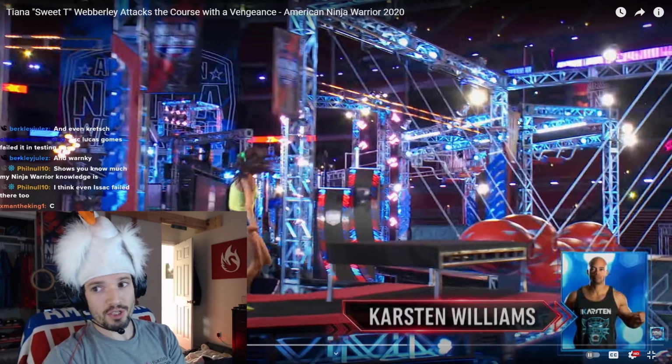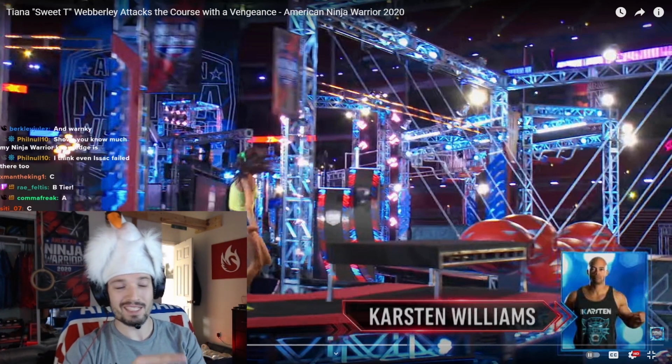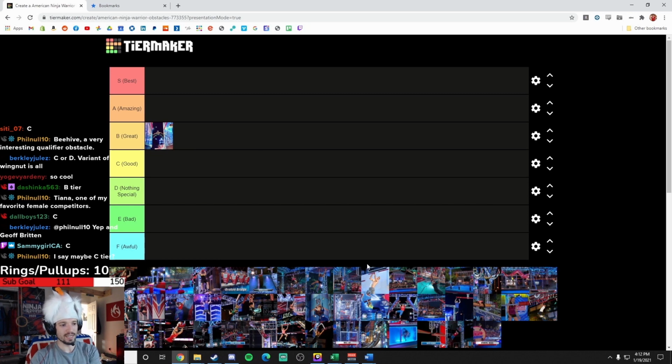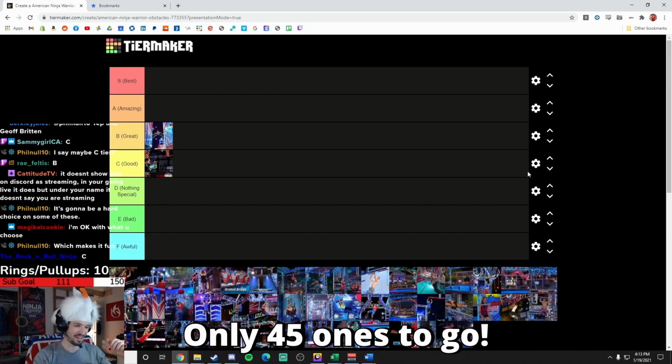I thought the difficulty was really good, especially with that turnaround twist. Tiana did really well, but some of the best ninjas got kind of caught up on it, trying to spin it around and figure it out. I think the fact that it's not so much different than the Wingnuts makes me want to put it at C tier. It's still a good obstacle. Only 45 left to go.